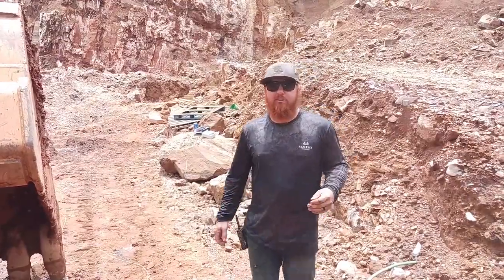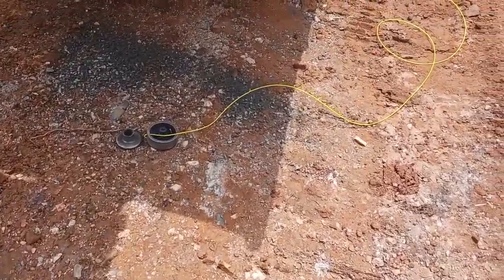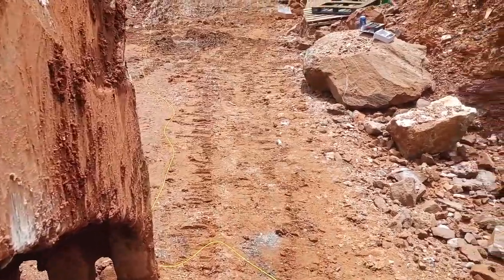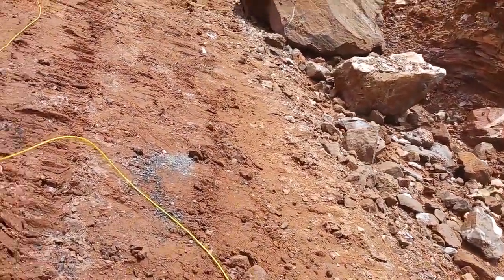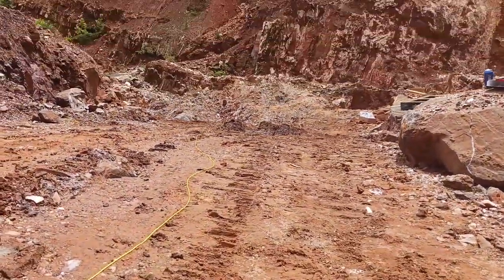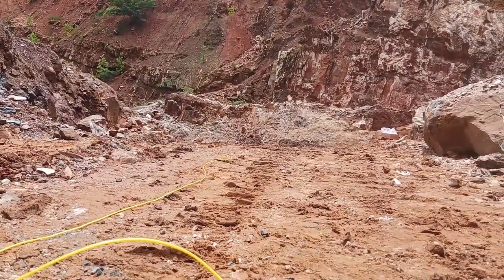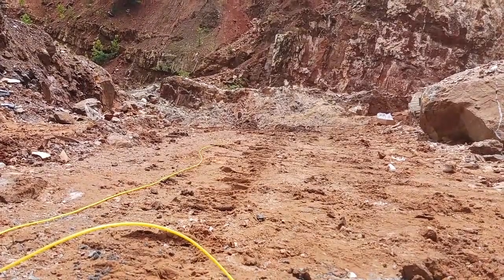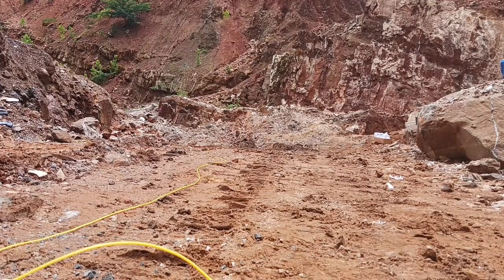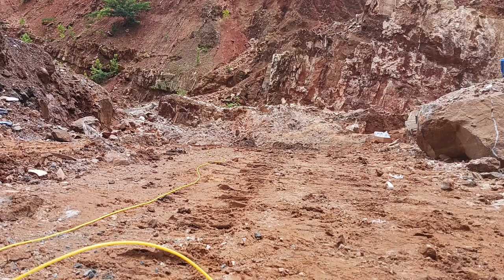All right, guys. Hey, we're all hooked up here. We're about to take cover under the track-hoe bucket, and then we're going to see how we can crack this rock up right here. All right, y'all get under here. Assume the position here. I'm just going to put this out here and then get up underneath there. Let me set this. Make sure we're looking where we want to look. I think you're going to get a good view of it right about there. Perfect. All right, y'all ready? Do it. All right, here we go. Fire the hoe!